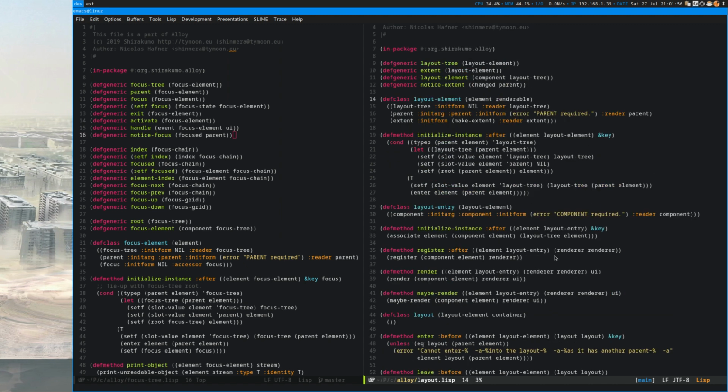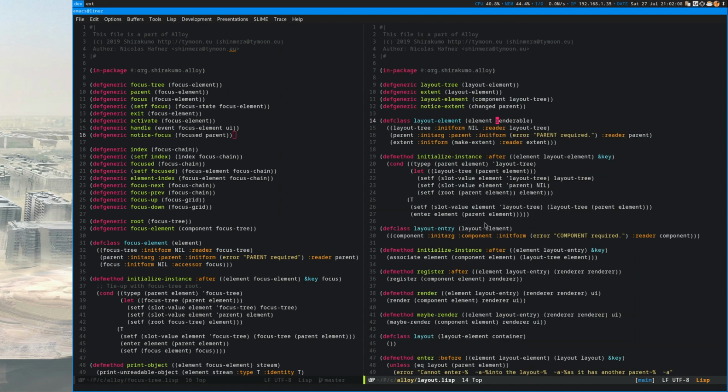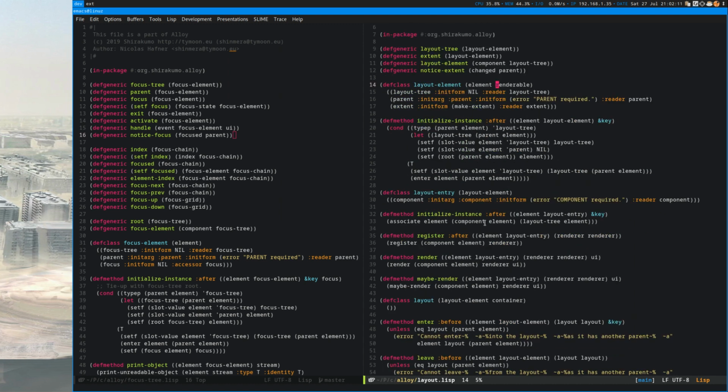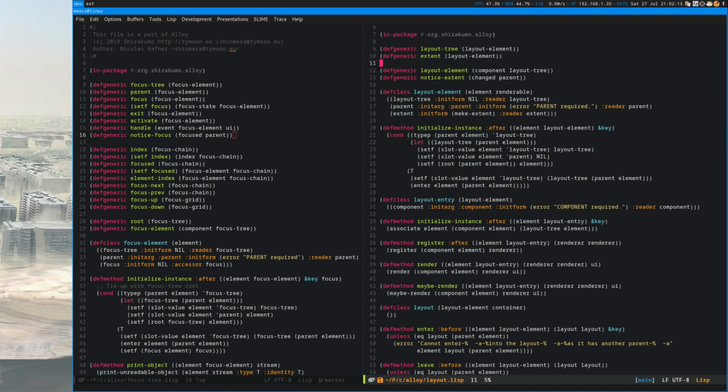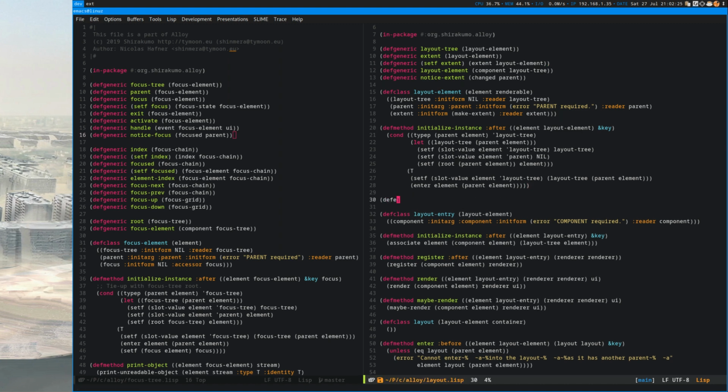Again, there's nothing we can provide for default implementation here. That's going to be up to the layout manager in effect. Can provide a method here.